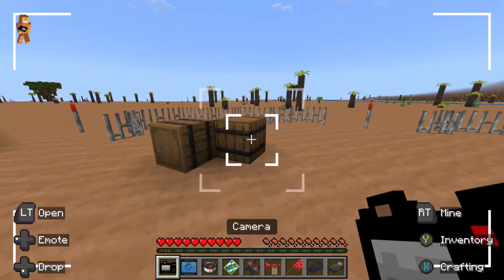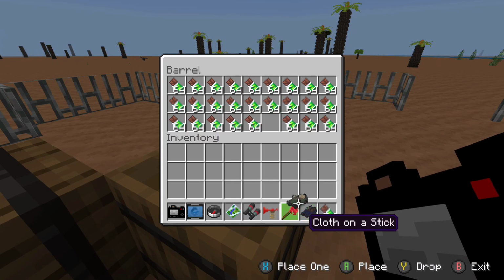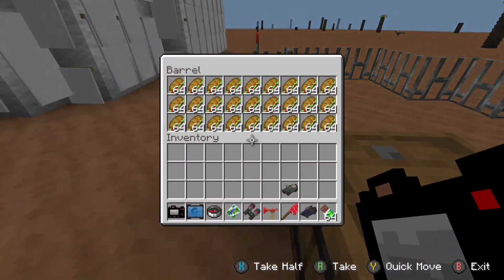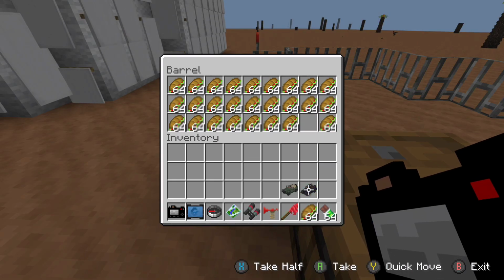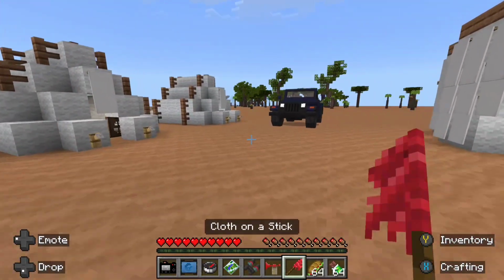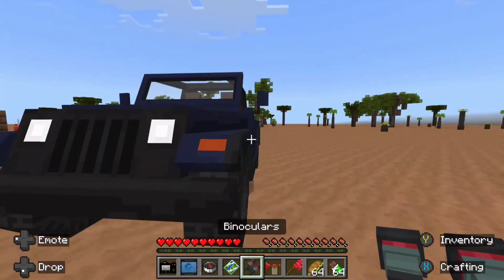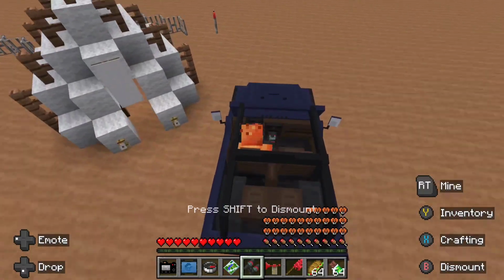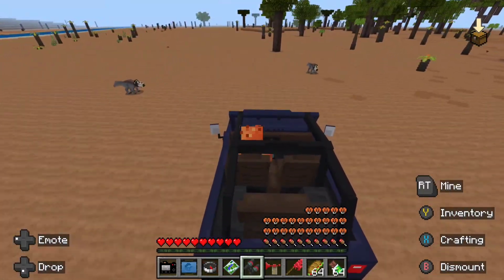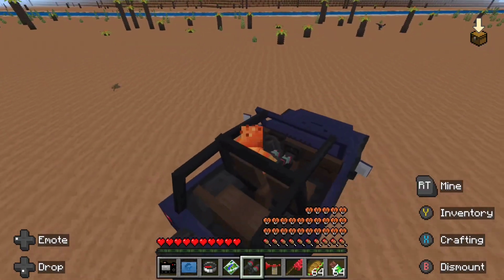Oh, there's snacks. Chocolate. Bread sandwich. Oh, this game is the greatest. This is definitely worth $8. I got a sandwich. Oh, let's go. Where should we go, Mace Gang? Ooh, what is that?